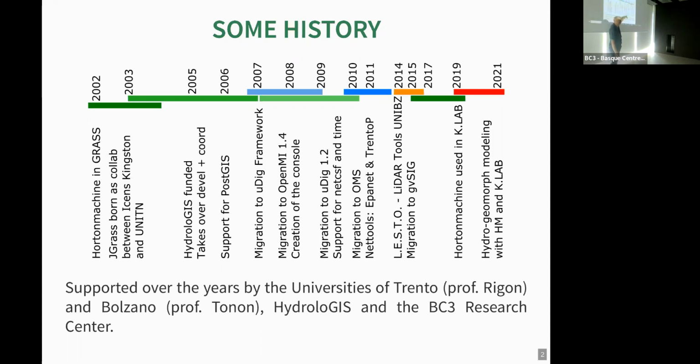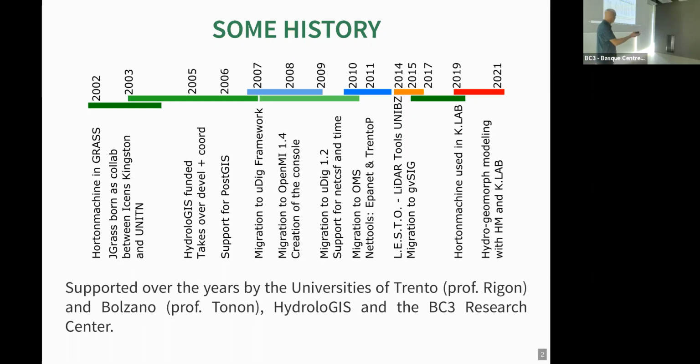OpenMI started in Delft in the Netherlands. And the second was OMS, which is based at Colorado State University and is also backed by the USGS. That's another modeling system. Every time we tried, we made a big migration and integrated it, but in the end, we couldn't get a good grip around these integrations. We were never able to link them together with other stuff.